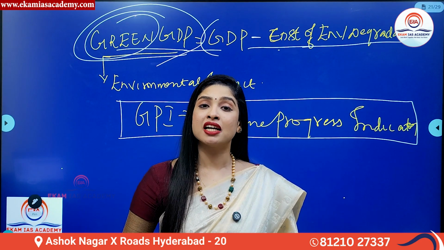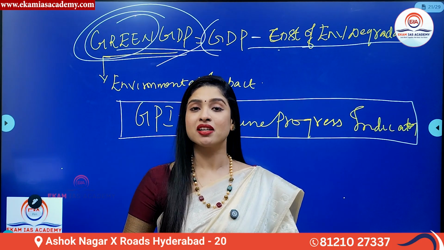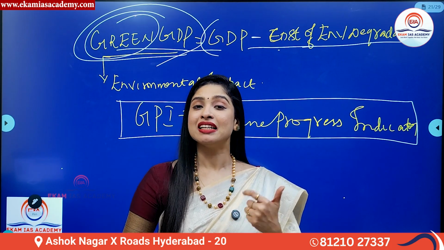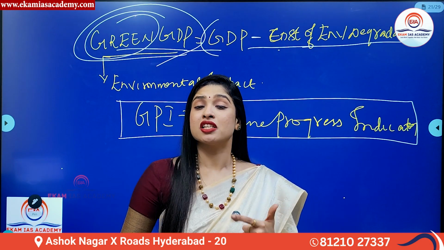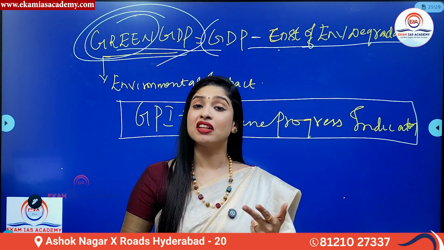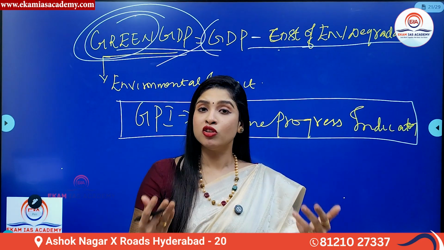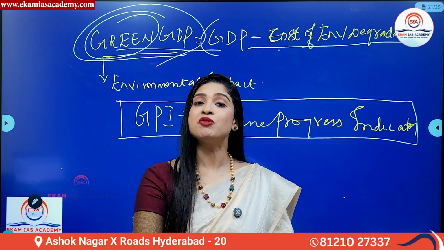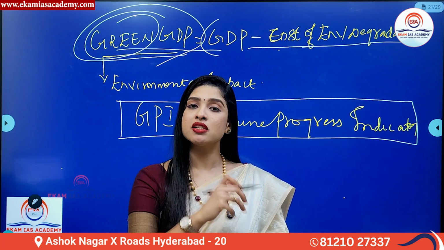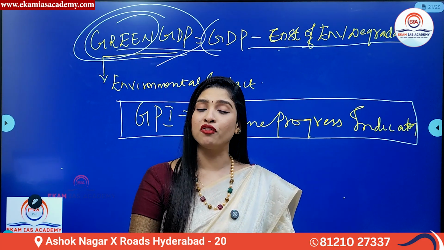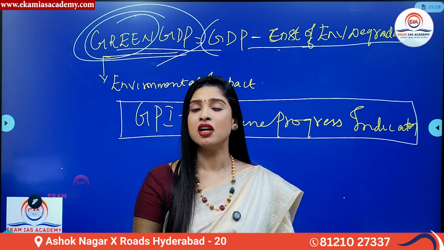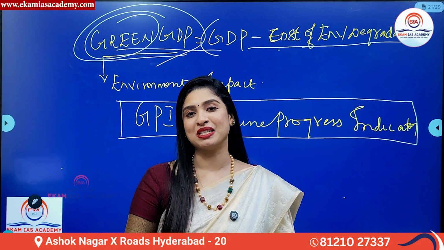The concept of discussion for the day is three concepts. One is green GDP. Next is GPI, which is an alternative for GDP. And the third one is per capita income. So now all those who have missed out the concept 1 to 6, you can check out the playlist of this particular series of videos so that you can brush up those concepts.